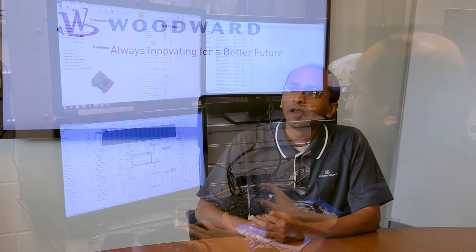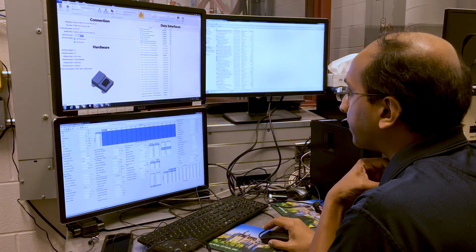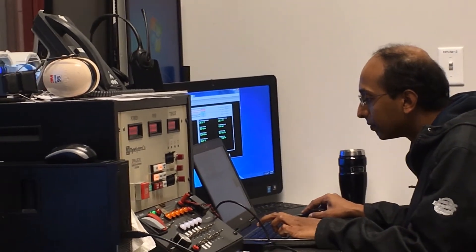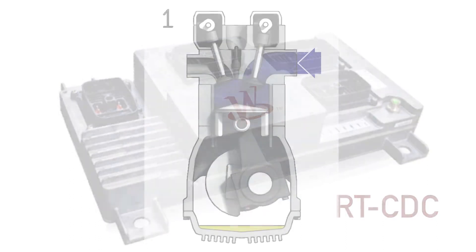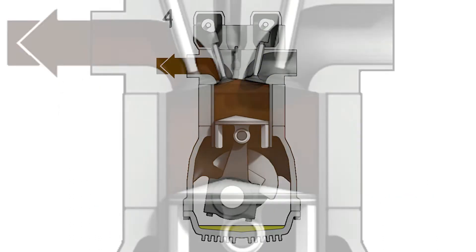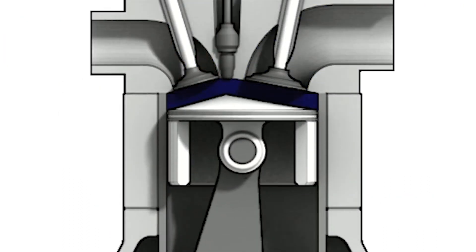I couldn't believe the kind of things we were able to see and do. Before, there was no way to get these kind of emissions or efficiency benefits. The Woodward system really differentiates itself in that everything is done in one box, and it is fast enough to change engine parameters cycle to cycle. This allows for NOx-sensitive engines to be run at their limits without the risk of destroying the engine.